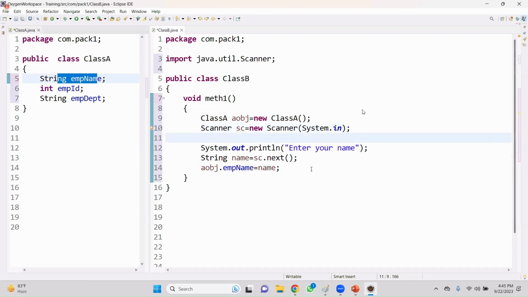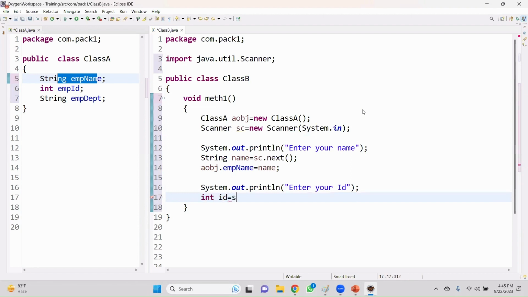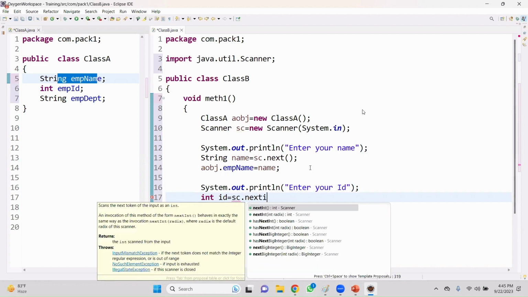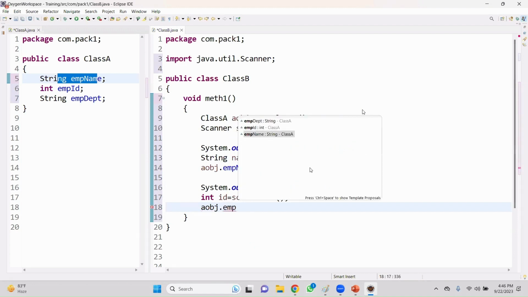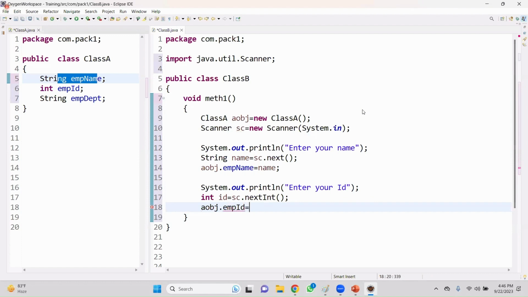Now exactly like this, I want to ask the user, system.out.println, enter your ID. Now, tell me. Int ID equal to sc dot nextInt. After that, AOBJ dot EMP ID equal to ID.